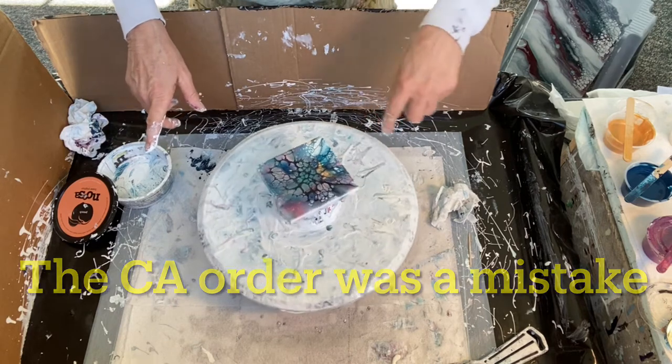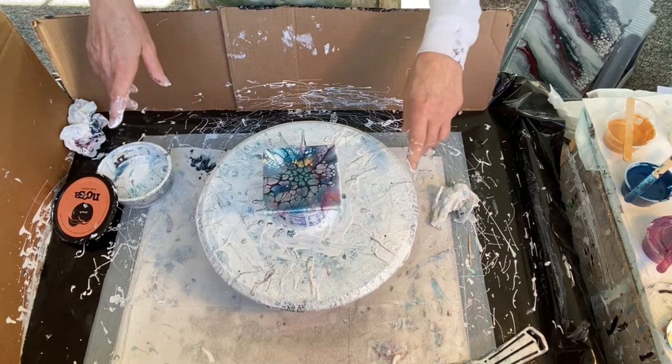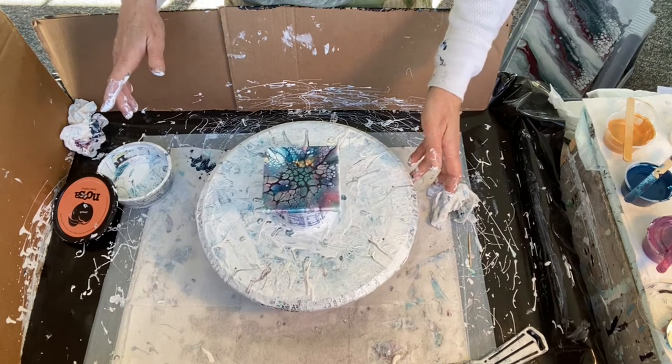Well, first I'm gonna show my future daughter-in-law the tiles and see if these work. All right, folks. I'll show you all three at the end of this for comparison.